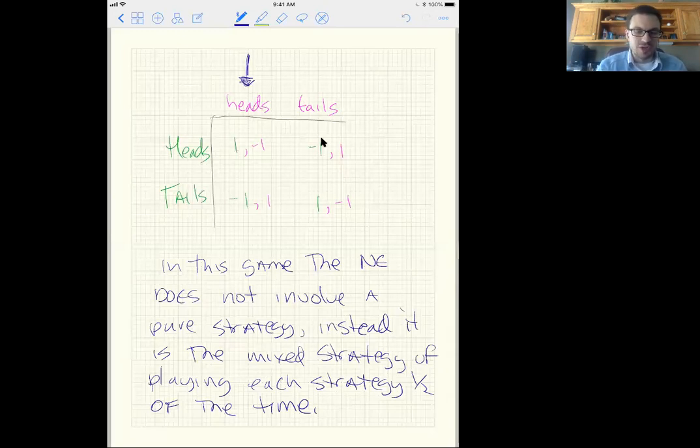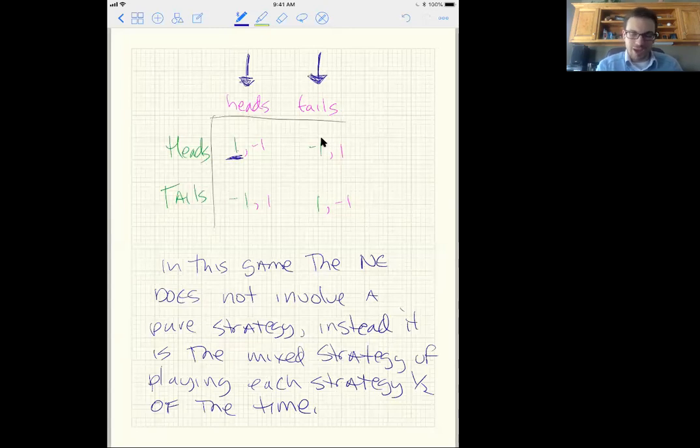So suppose you're column player, you choose heads. I'm row player, what do I want to do? Well, if I choose heads, I get one. If I choose tails, I get -1. I'm doing this hypothetically as if I know what you're doing. Of course, when the game's played, it's simultaneous, and I have no idea what you've actually chosen. What I'm doing right now is sort of suspending disbelief. I'm saying hypothetically, if you did this, what would I do? This helps us identify best responses.